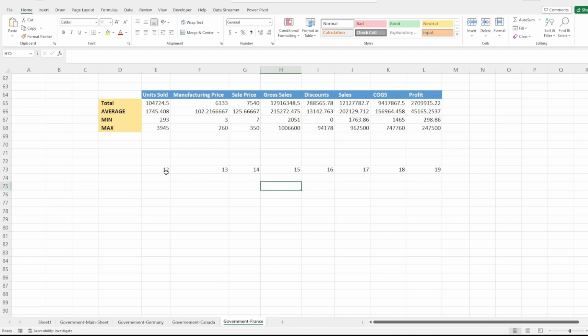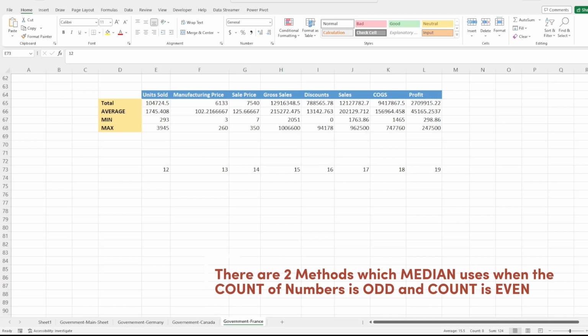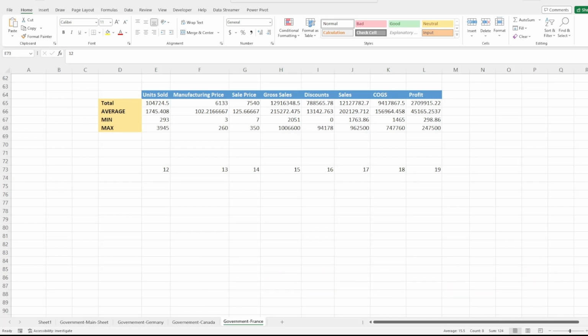If I have a series of numbers like this, if the series of numbers count is odd, then we have to use a different calculation. If the count is even, then we have to use a different calculation.